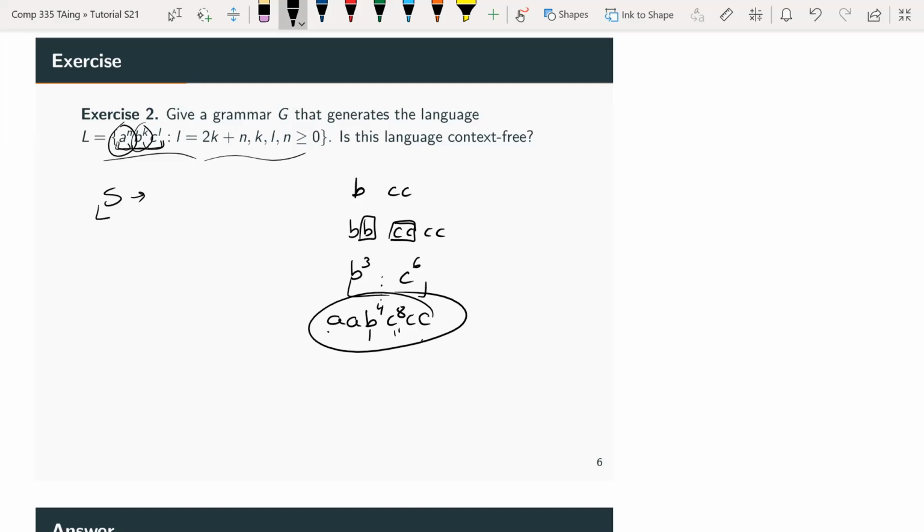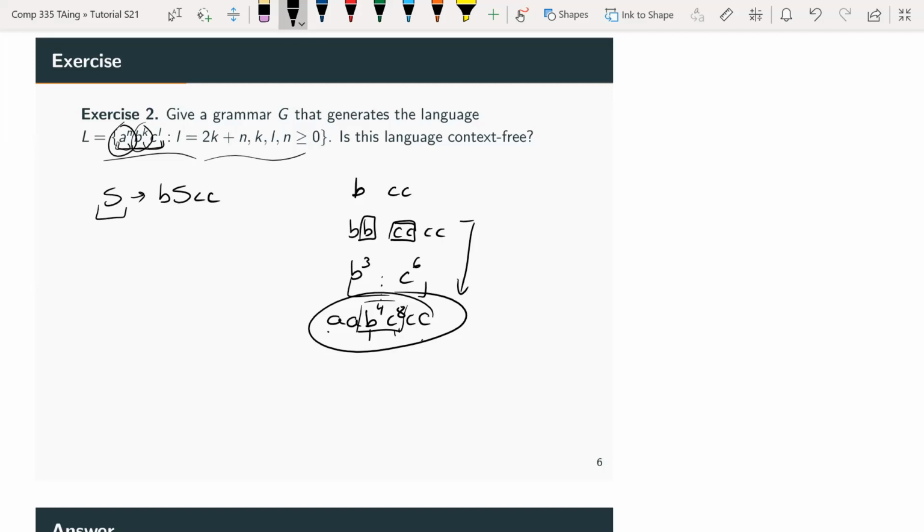Well, we can say that if you start at your start variable S, and from S you generate, say, a B on the left of S, then you have to generate 2 C's on the right of S, right? So you can keep doing that to get this process. So let's say I get to B4, C8. Then once I'm there, let's say I want to stop doing that.